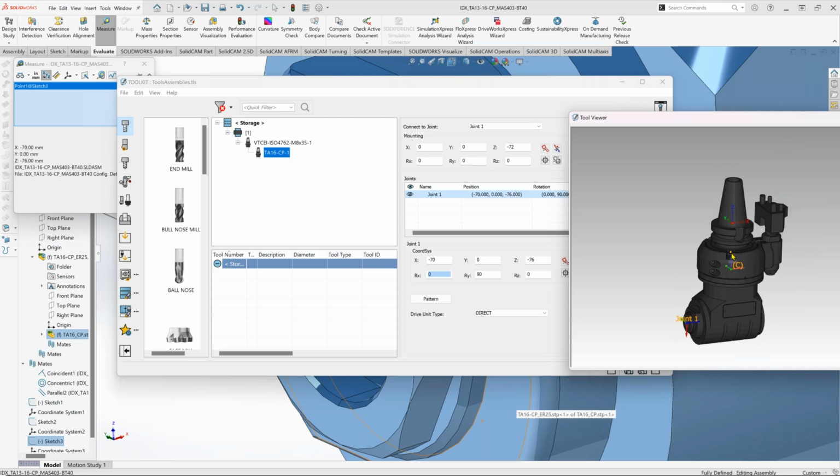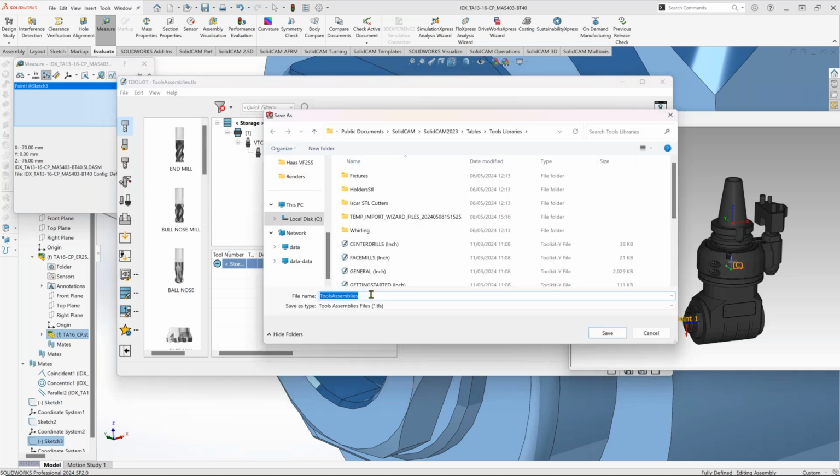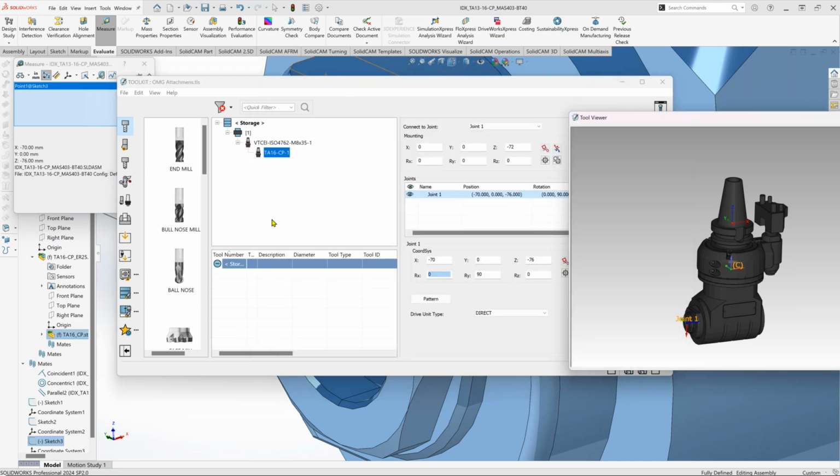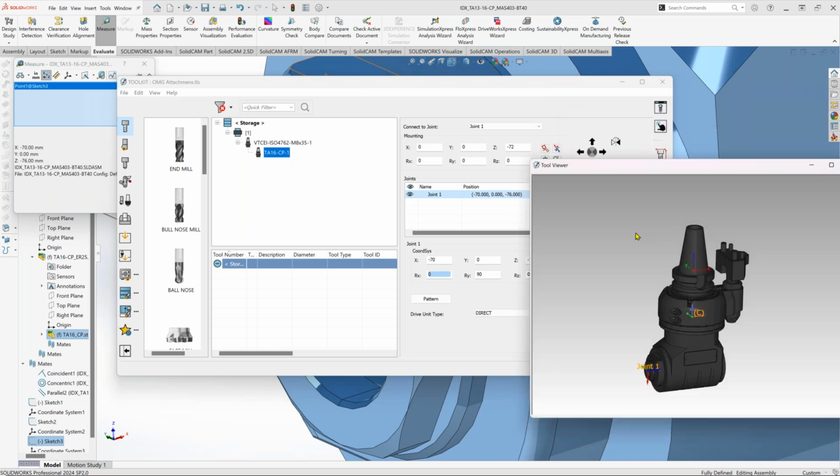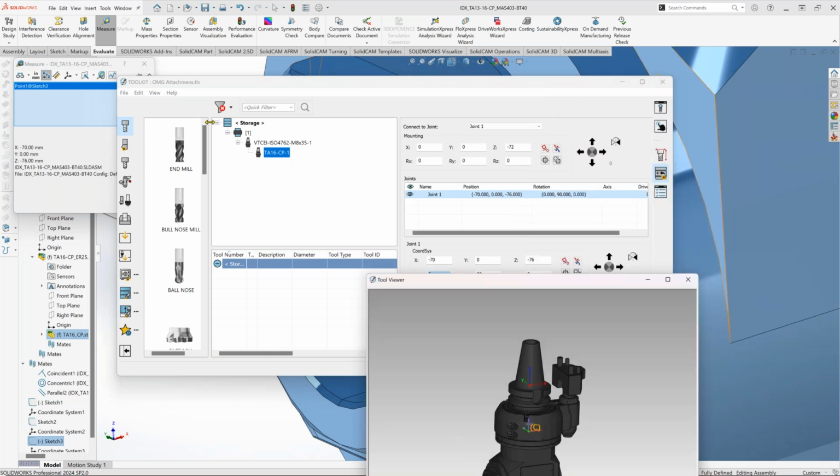Of course, it takes some work to do it, but once you did it one time, you can save it. So I can save my tool assemblies as an OMG attachment, and save it in my toolkits. Okay, so let's start to use it. It's enough for me to start to work.